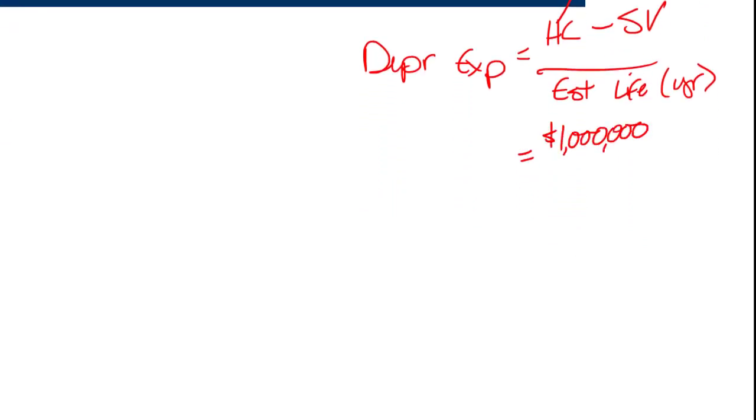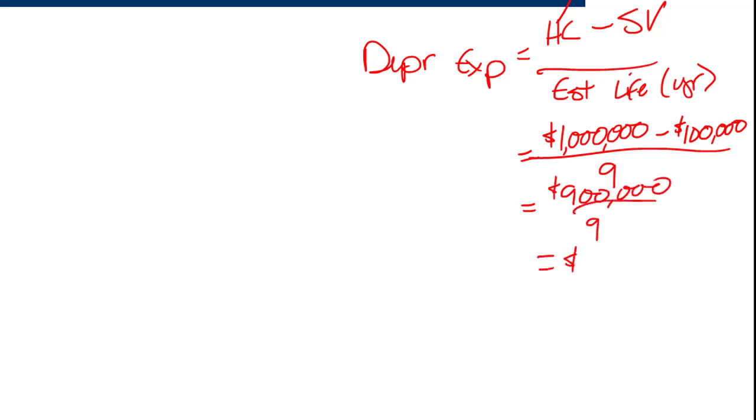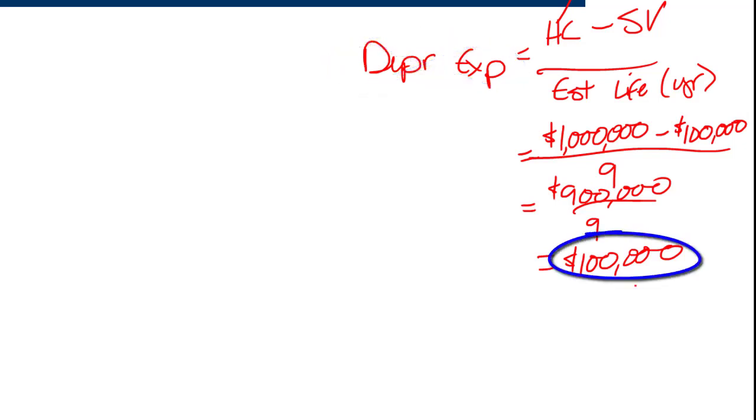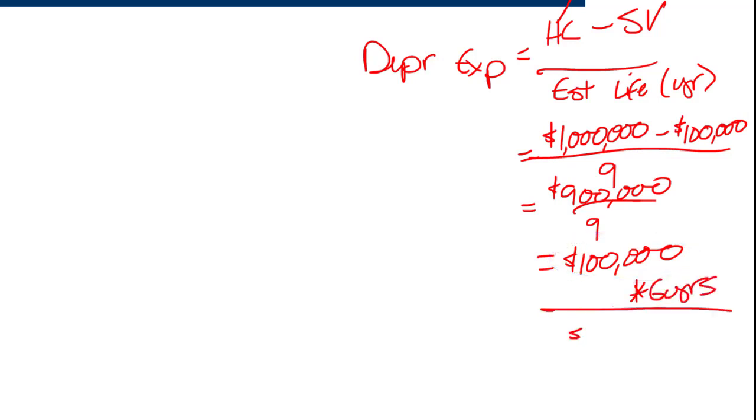So in this case, our historical cost was the $1 million we paid for it. We're not given any other information about installation or trial runs or anything, so we'll just stick with that. Salvage value, we originally thought it would be $100,000, and the useful life was 9 years. So 900,000 divided by 9, $100,000 a year. That's my depreciation expense. I don't need depreciation expense. I need accumulated depreciation. Well, I would have added this much into my accumulated depreciation each year for 6 years. So if I multiply that by the 6 years, I have 600,000 in my accumulated depreciation for this asset.